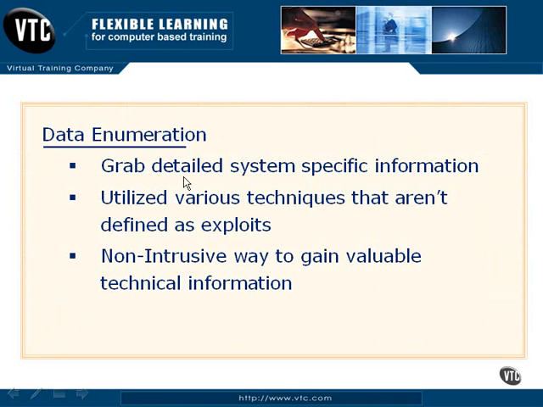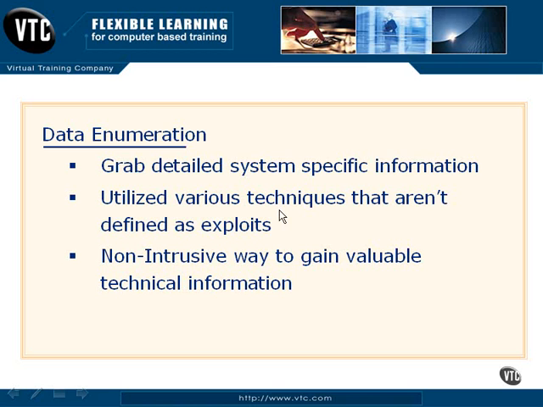So to start things off, data enumeration is the basic concept of grabbing as much detailed system information as we can without alerting any of the individual intrusion detection or administrators that might be watching. So this is a very passive type of information gathering. We're basically going to utilize various techniques, but we're not going to actually exploit anything. We're basically going to use built-in features of various systems to gain information by using them for their intended purpose.